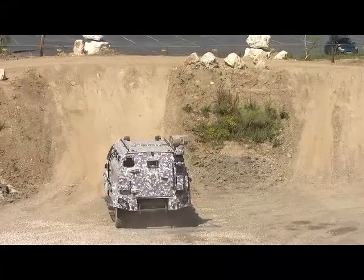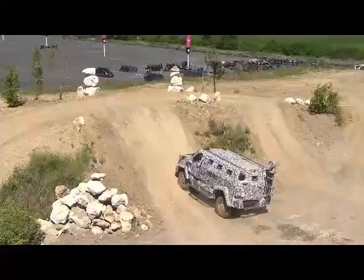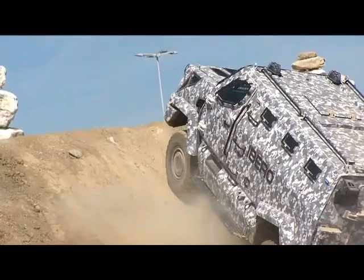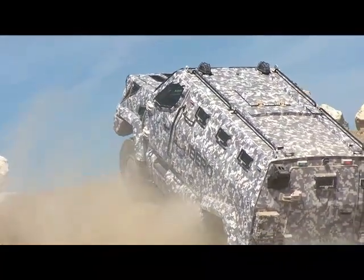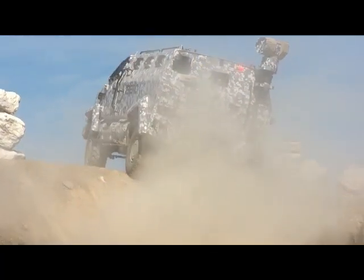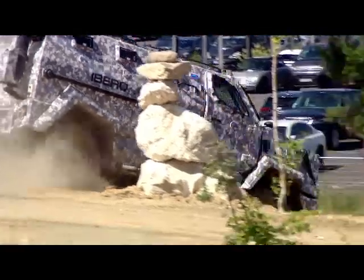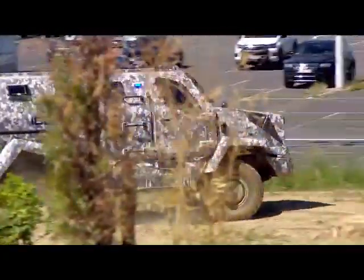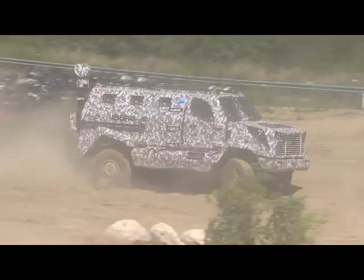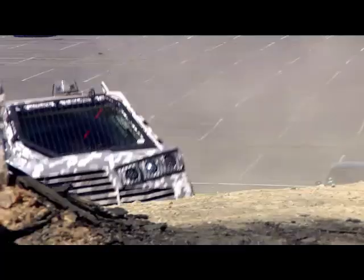I don't know whether you can see, but that's a rather steep hill in front of the iBORO. Up we go — no problem at all for the iBORO. That's a power climb ramp greater than 60% with an inclination angle of more than 31 degrees, due to its 4x4 traction with independent locking of the three differentials.